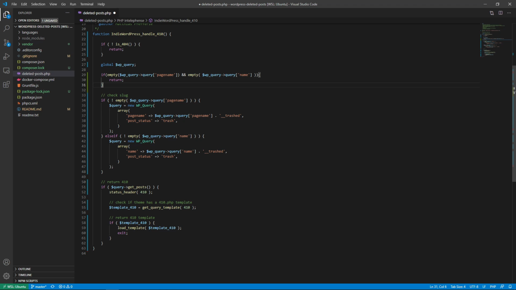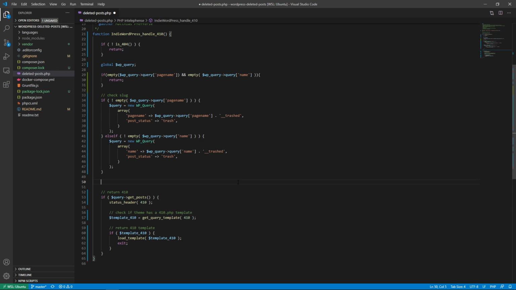Okay, now we need to find a way to get the happy path here, right? So what is the difference between these two? Well, post status is always trash. The only difference is page name or name. And we run that with this combination.